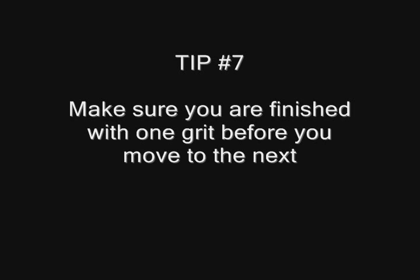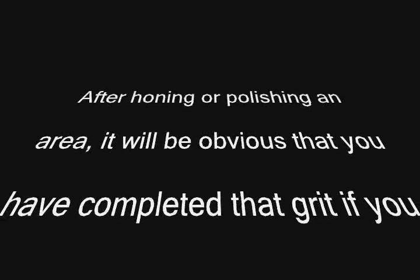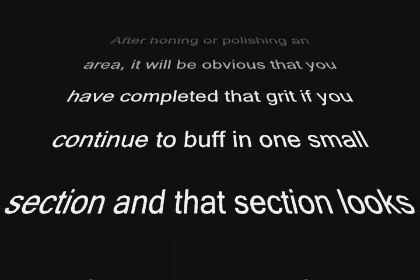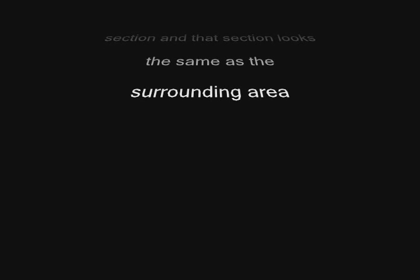Tip number 7. Always make sure you are finished with one grit before you move on to the next. The following test will help ensure that you are ready to move on to the next grit. After honing or polishing an area, it will be obvious that you have completed that grit if you continue to buff in one small section and that section looks the same as the surrounding area.